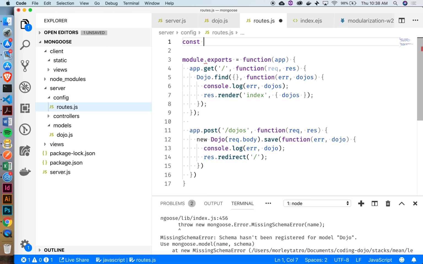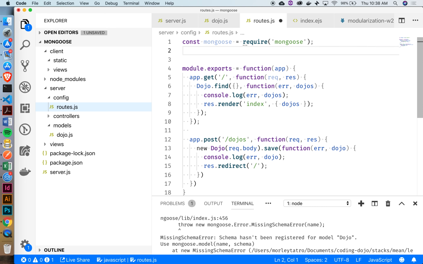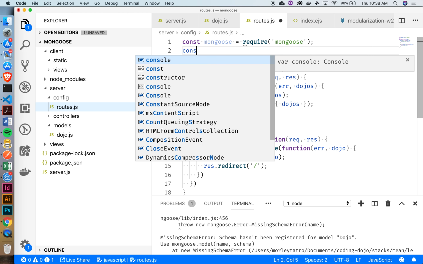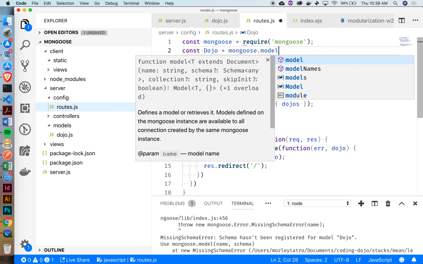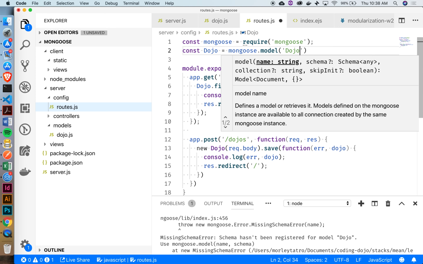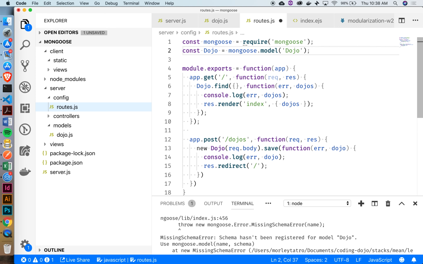If I were to bring in mongoose here, to get a reference to that model, we're just going to say const Dojo equals mongoose.model, and then you're going to get the Dojo model.